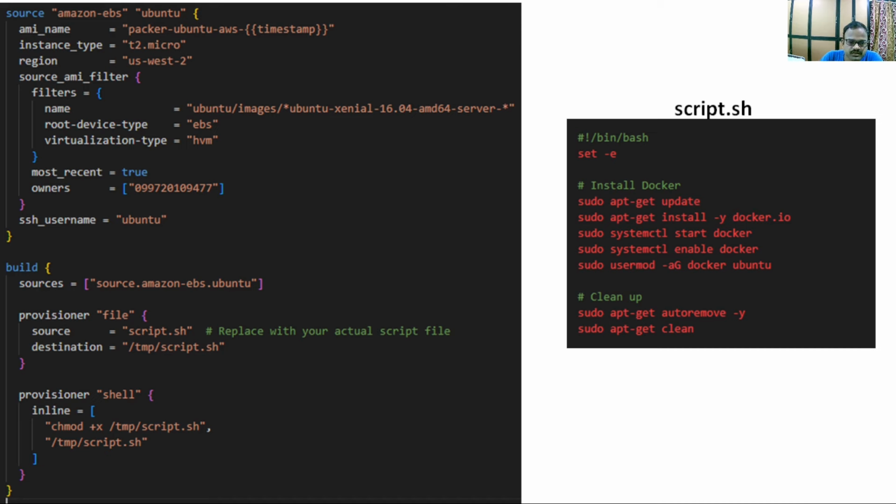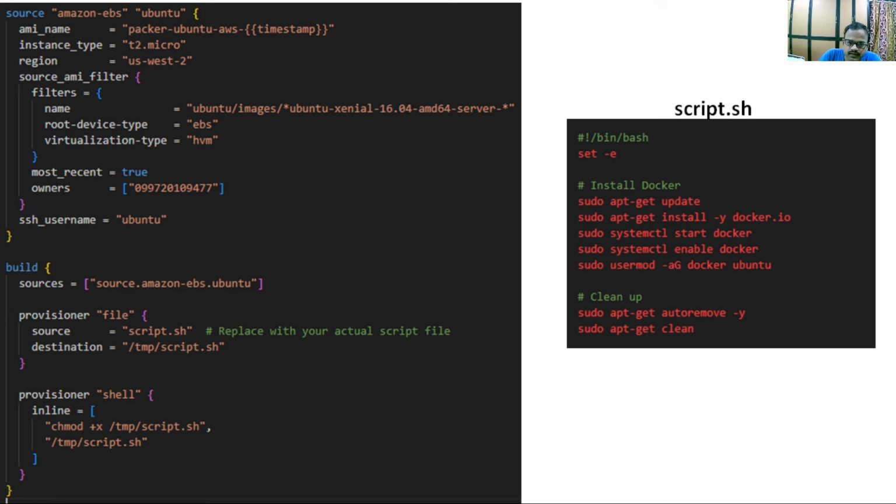So here we are using two kinds of provisioner. One is file provisioner, second is shell provisioner. In file provisioner, what we have done simply is we have copied one file locally and transferred that file to the place where the new image is getting generated, to the golden image. Now this script.sh will be a part of the newly created image.